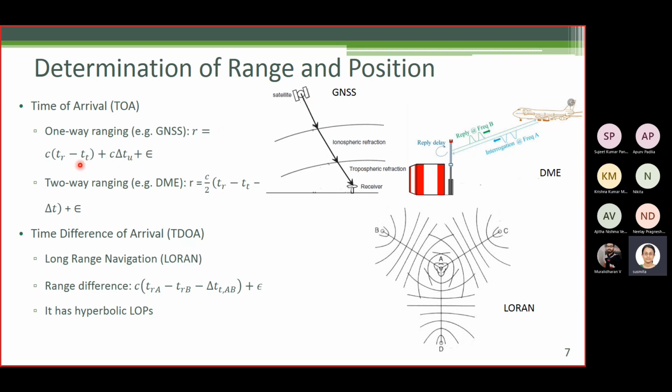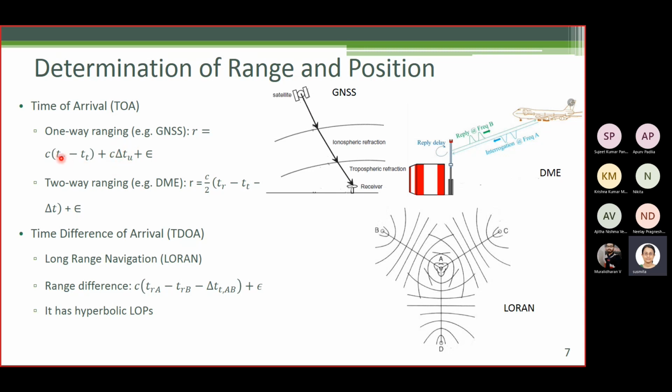Any deviation has to be uploaded to the satellite and broadcast by the satellite. The user gets that deviation. Any small error that still remains is broadcast in the signals, and corrected by the user when it processes the signal. So we are not much worried about TT. We can determine TT with very good accuracy. That is not the case with TR. TR is reported by an inexpensive user clock, the receiver clock. So this will have error. We cannot avoid it, and that's why we have this delta TU term, right?